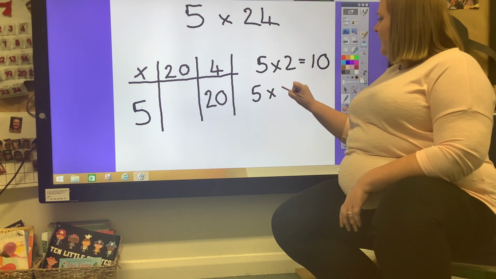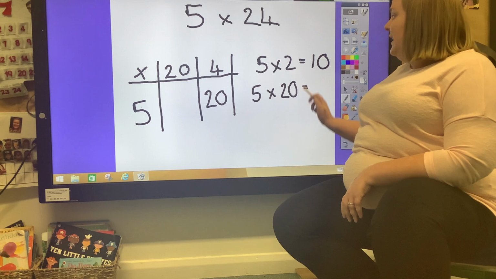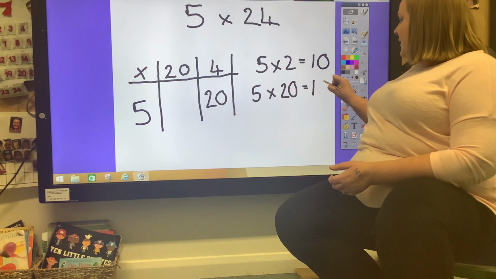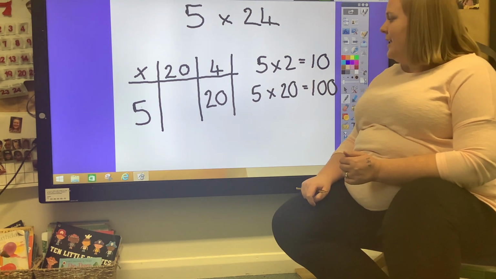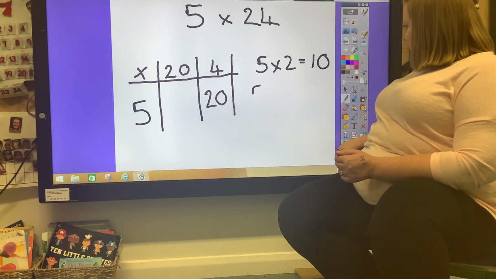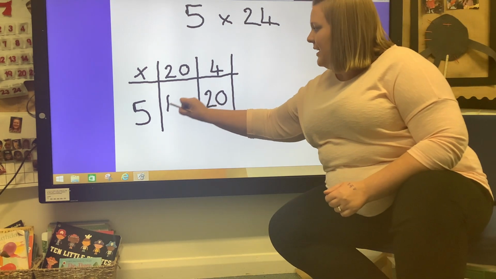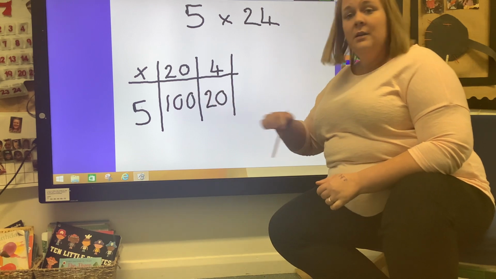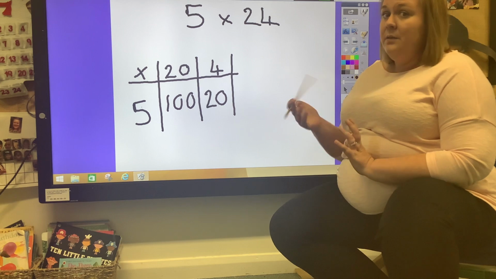So when they look at 5 times 20, they should notice that 20 is 10 times larger than 2. Therefore our answer is 10 times larger than 5 times 2. So our answer is 100. The children will be very used to making things 10 or 100 times larger by multiplying and smaller by dividing. So this is a skill they should be learning already.